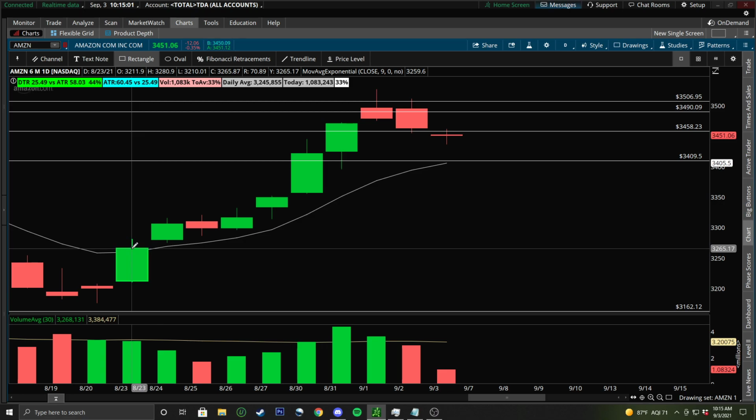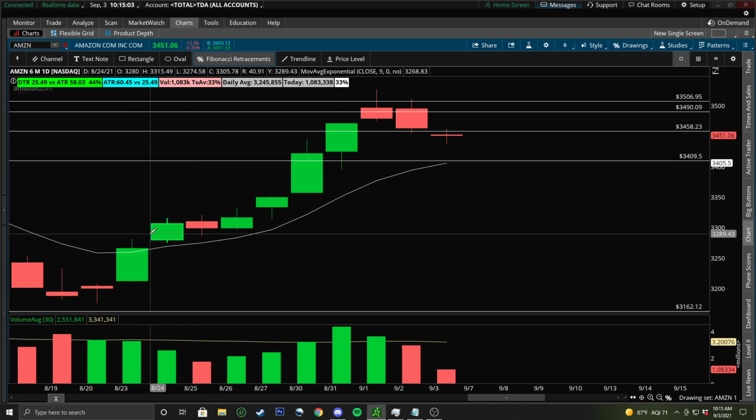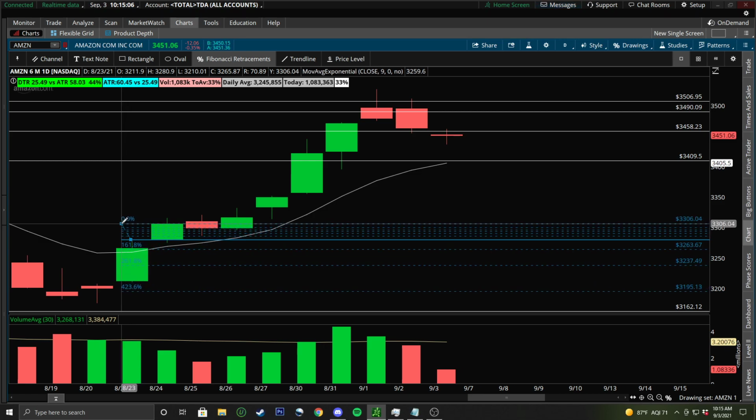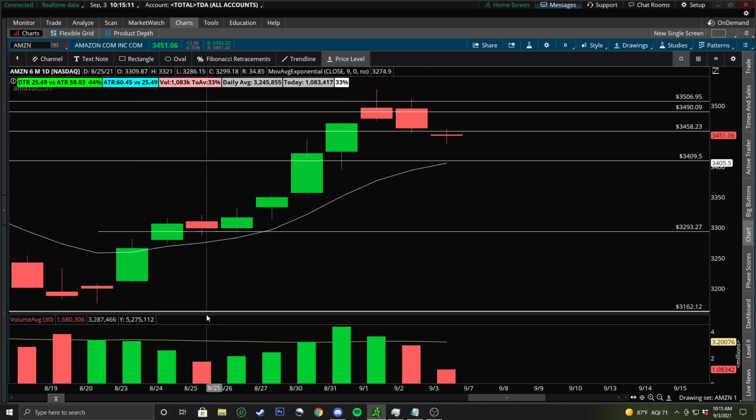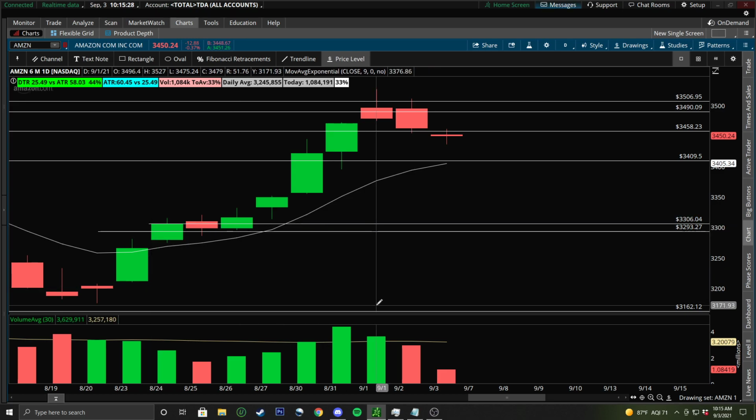So after we get that close of the 9, you end up getting another day. Let's get that day's midpoint. I know this is very close, but let's mark that. So let's get that 50% retracement level marked. So we know that if sellers, which is what we want, a low volume red day to pop up above after that green day, what do we want? What level do we want it to hold? That exact control point. It ends up holding that. We look good for continuation. What are we looking for continuation for, the upside? You want to see above that buyer candle at 3306. So reset candle, next day showed buyers. No, neither day was amazing, but there's another trade opportunity right there.